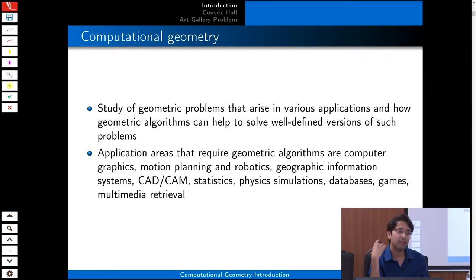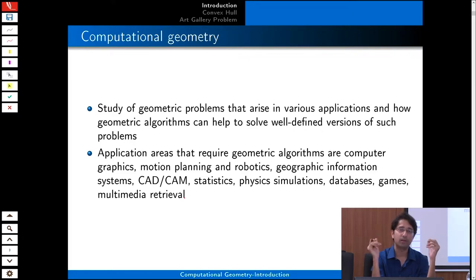Other than that, you have many applications, again from the 90s, like computer graphics: how to model a 3D figure so that you can visualize it. This is another typical example of computational geometry, or there is a huge application of triangulation of geometric figures, which is a computational geometry problem. So this is where computational geometry started. Even though it started from these basic problems from graphics and VLSI, now it has found its application in many areas, like physical simulation, databases, games, and many more.